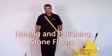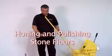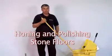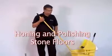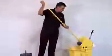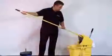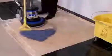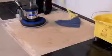The first step in your polishing process is to put down a slight amount of water. We've already cleaned the floor, so our surface is clean and film-free. We're going to put down a light amount of water, just enough to keep the dust down and to lubricate the pad so that it runs smoothly over the surface.